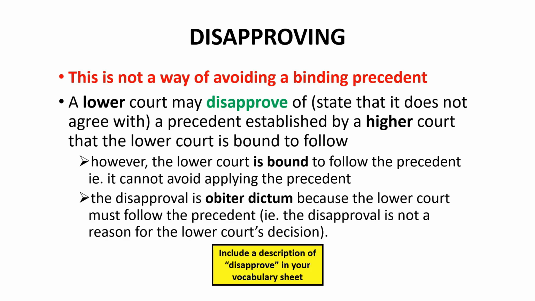Well, that brings us to the end of this refresher on precedent. The information contained in this video will help you to address one of the key knowledge points in this outcome, which is to be able to discuss the factors that affect the ability of the courts to make law, including the doctrine of precedent. Now make sure that you read the pages from the textbook referred to on the first slide. And if you find any additional information from that reading that you think is useful, then supplement your Cornell notes with that additional information.